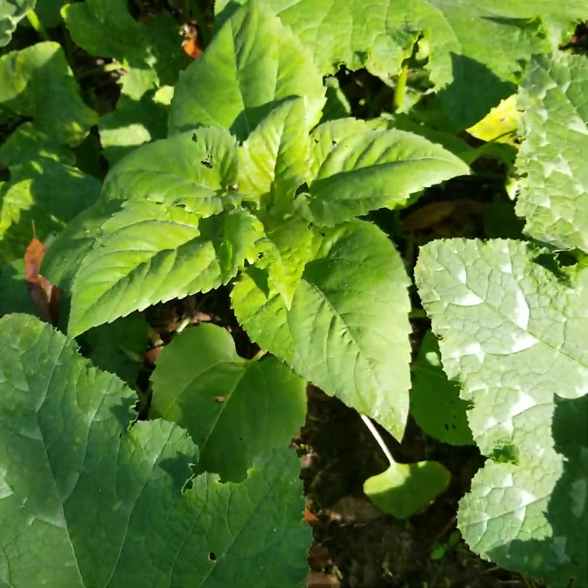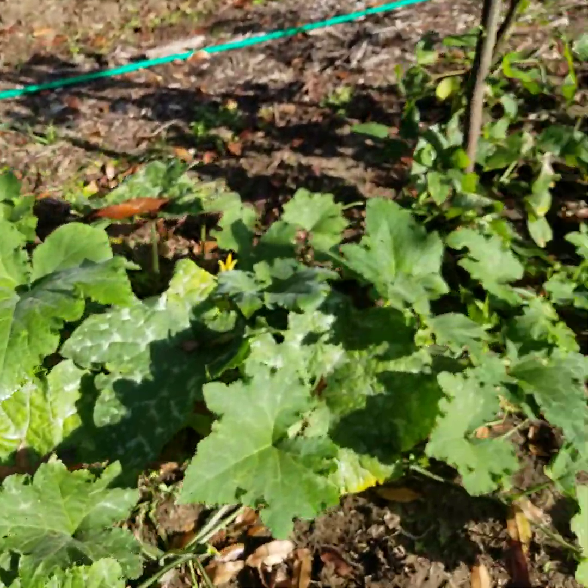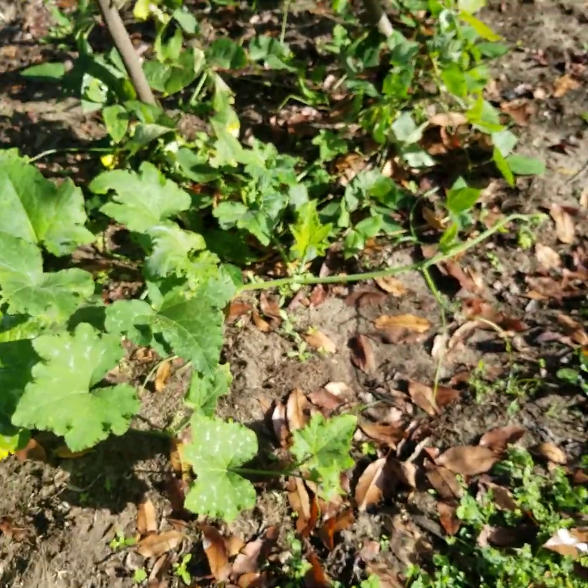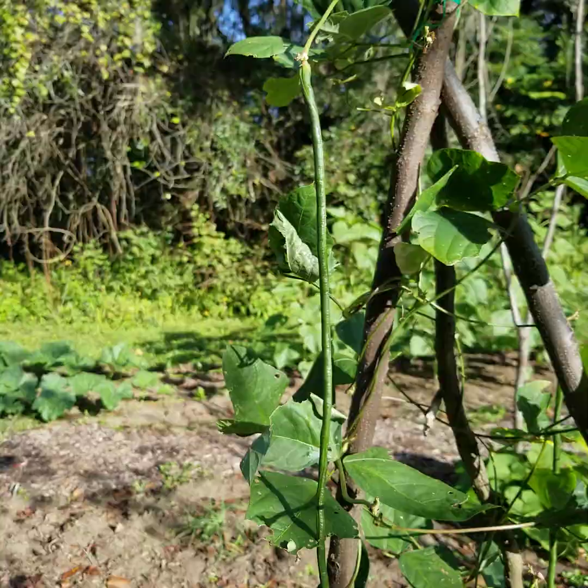There's that Autumn Beauty sunflower sticking up right in the middle there, because these things are running all over the place. It's starting to run over here, and I'm probably just going to let it go. But there's another bean that's probably going to be ready.